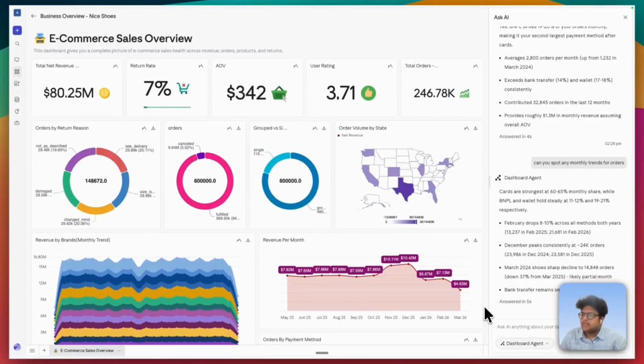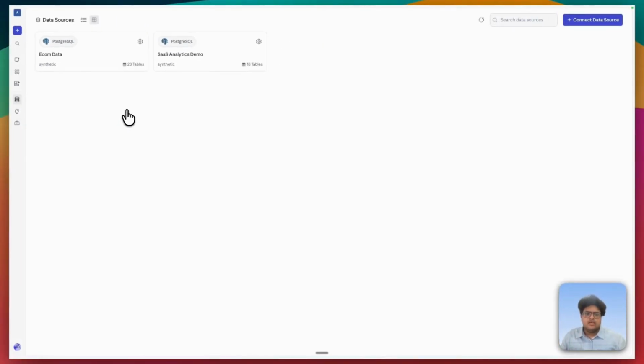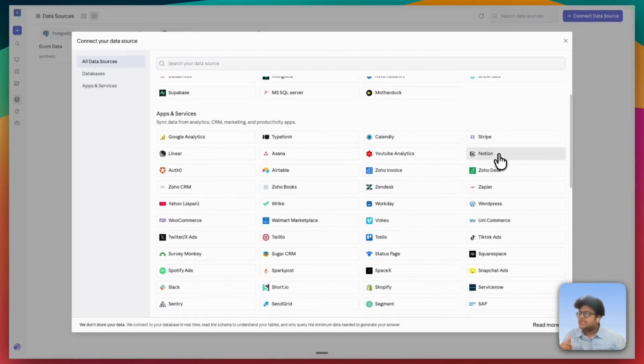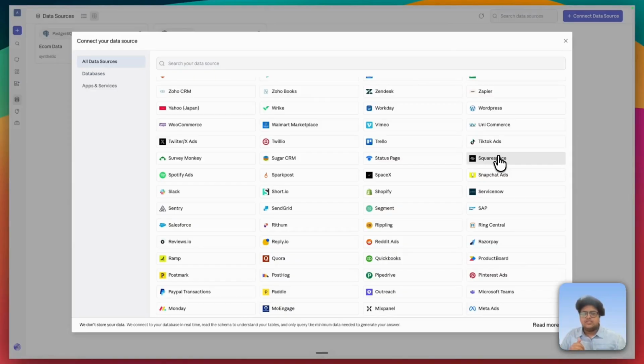Okay, so before we wrap this up, I just have one more thing to show you. And that's how you connect data on our platform. So to connect data, you can go to data sources. I have already connected the e-commerce data, which you just saw. But you can connect over 700 different data sources. That includes databases like Postgres, MySQL, as well as multiple business apps like Google Analytics, SAP, Meta Ads, Salesforce, and Shopify, and many, many more.